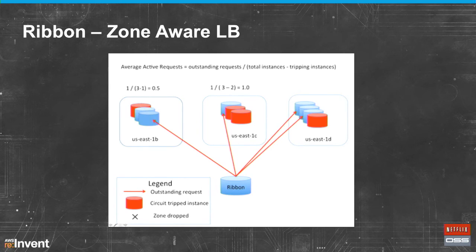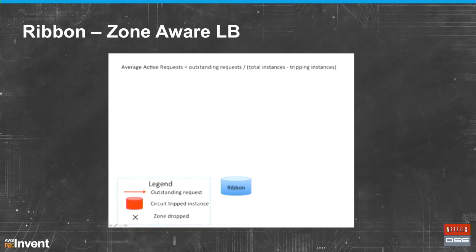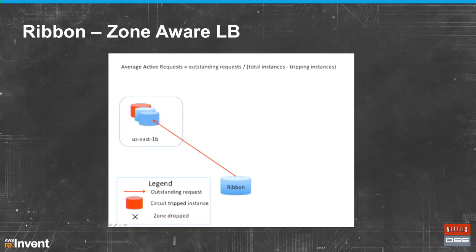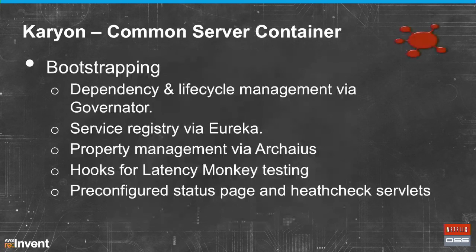So zone-aware load balancer takes the health of your dependencies' individual zones into account. And so it's going to throw more traffic towards the zones that are more healthy and less traffic towards the zones that are less healthy. We've proven that this load balancer works really well in our Chaos Gorilla situations where we take out the whole zone. We'll talk more about it a little bit later.